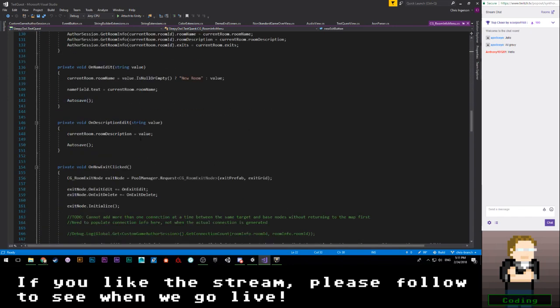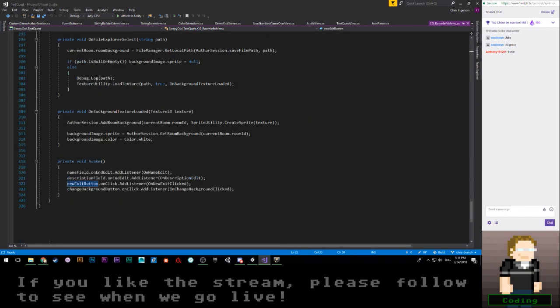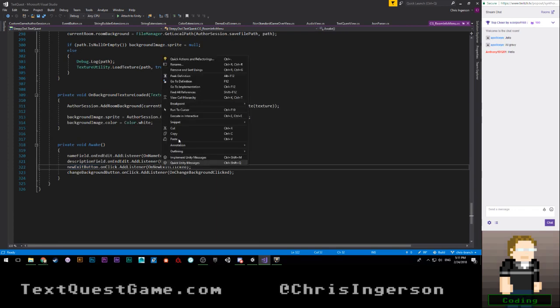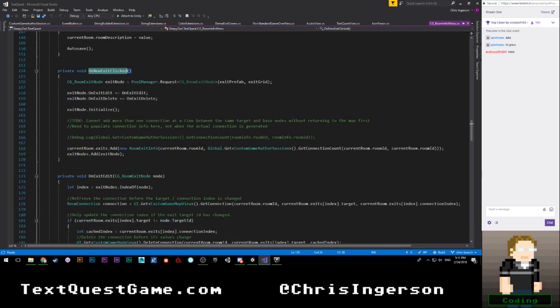Let's go to that real quick. New exit clicked, go to definition. Current room.exits. Okay, so we add that to the current room, which is in our main data, so that just gets pulled by the map view.